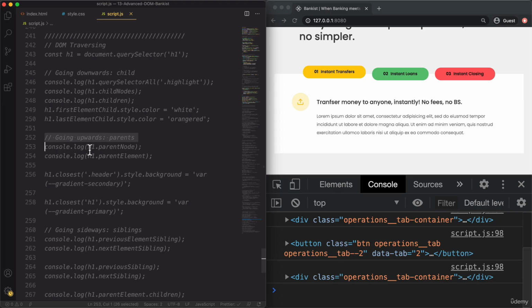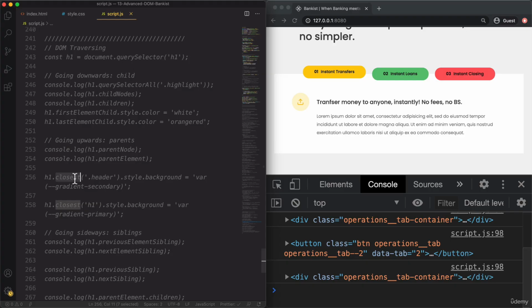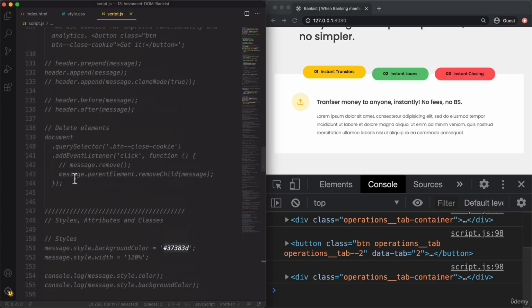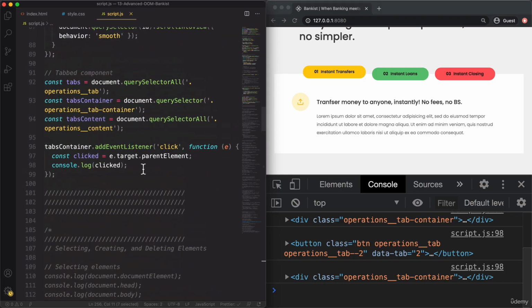And so we can use this closest method for exactly that. So remember that I said that this method is going to be really helpful in event delegation. And so now that's actually the case. Okay, so this method makes it really easy for us to dynamically get the element that we're interested in.